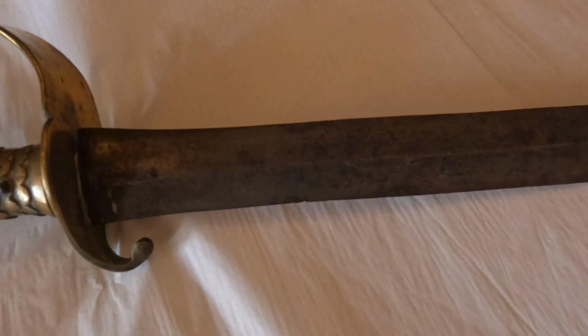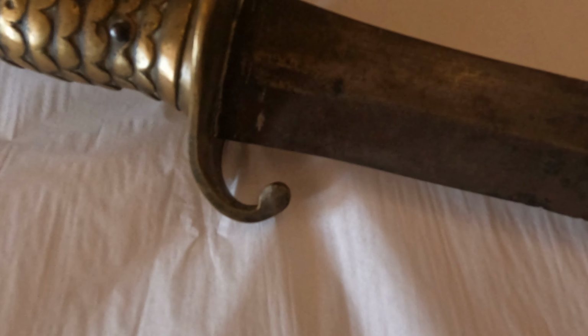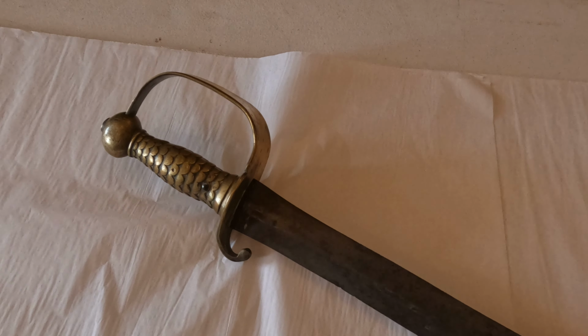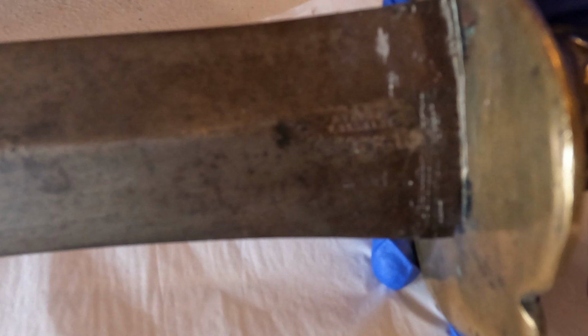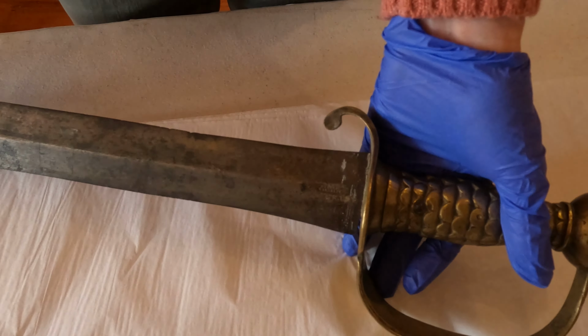Double-edged. And you can barely make it out, but I can see it. You can see the maker's mark right there on the bevel line in the middle of the blade. It says Dufilho, New Orleans. We can barely make it out, but I got a good image of it on my cell phone, and right there above my finger, you can see the maker's mark, and it says Dufilho, New Orleans, on this model 1841 Confederate naval cutlass.